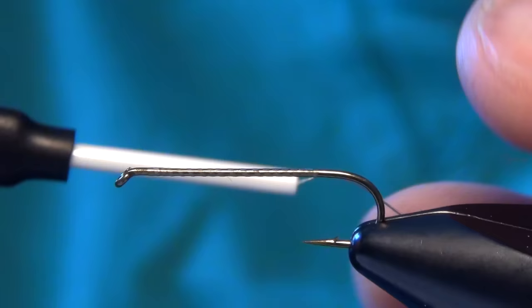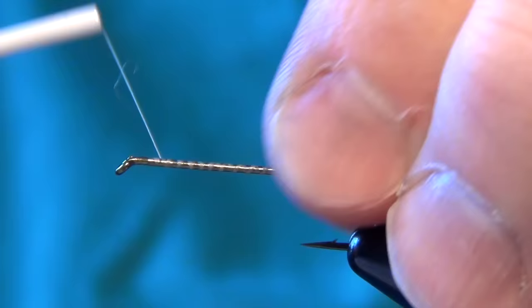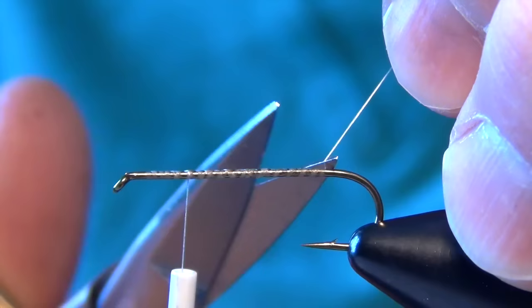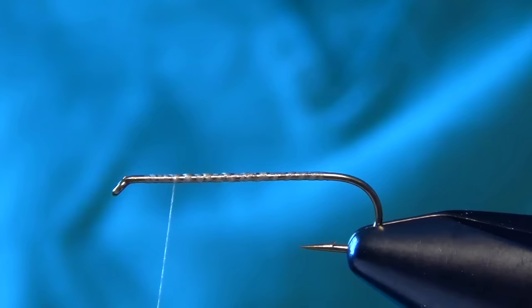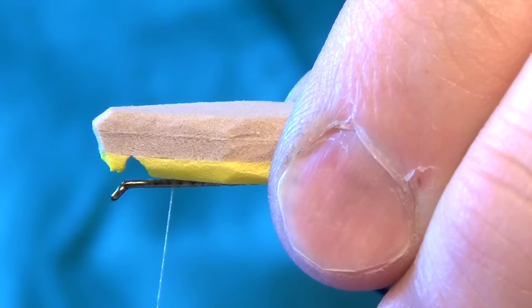I'm going to take some tan thread and I'm going to lay it down on a 52-12 hopper hook and I've kind of made my thread spiraled. I've done that just to create some ridges, something to have that super glue bite to. Then I'm going to take my thread towards the front of the hook here. I'm not going to go all the way forward. I'm going to stop just three hook eye lengths away from the eye of the hook.